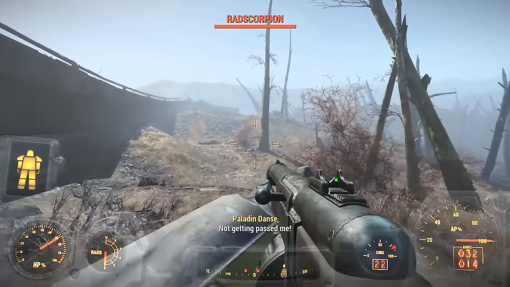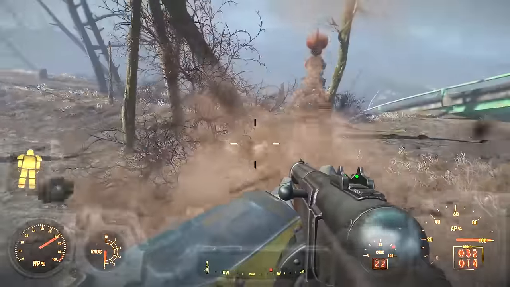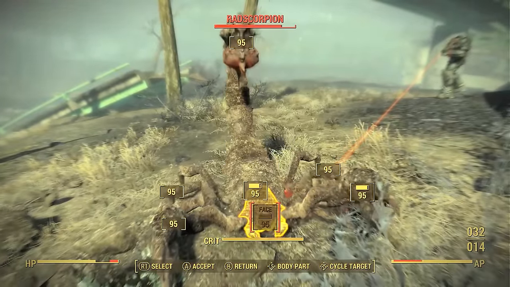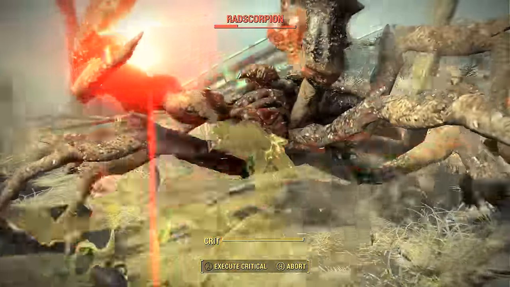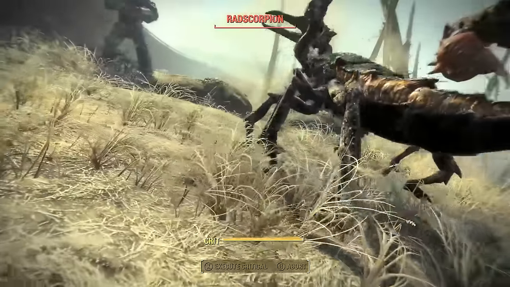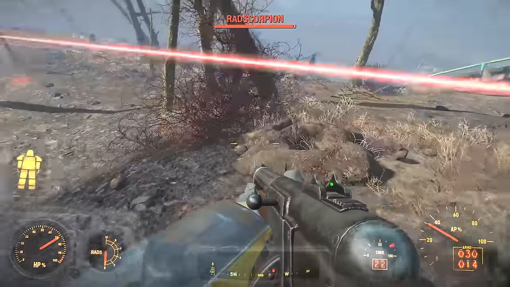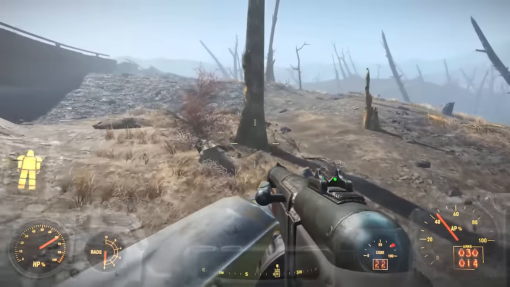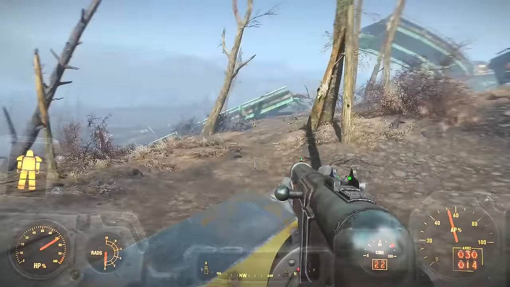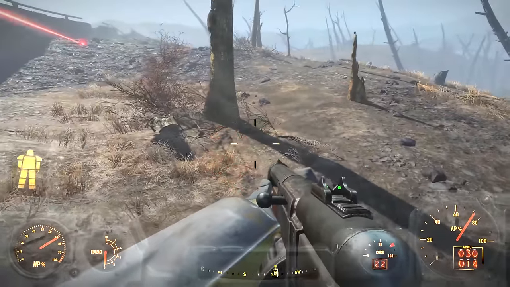Rad scorpions. These rad scorpions are literally the Zubat of this game right now. No one likes you, rad scorpion. Okay, these ones are not as tough as the others. Those ones that are. They keep following you everywhere, man. How do you know where it's coming from?